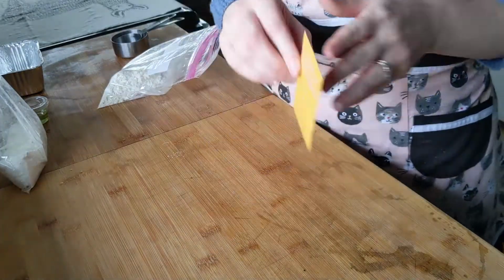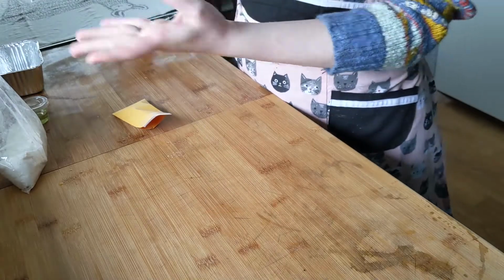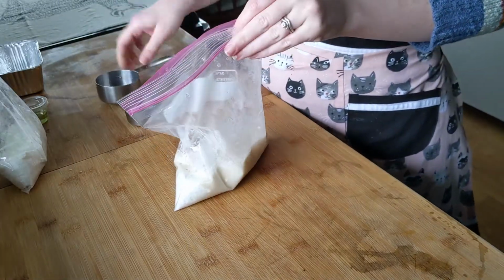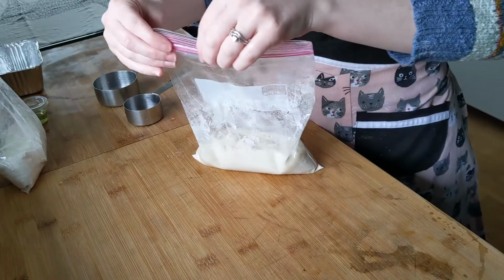Then add your packet of yeast and sugar. The sugar is going to be food for your yeast. Zip up your bag tight and shake it to mix. After it is well combined, add a half a cup of warm water. Make sure the water isn't too hot or it will kill your yeast.